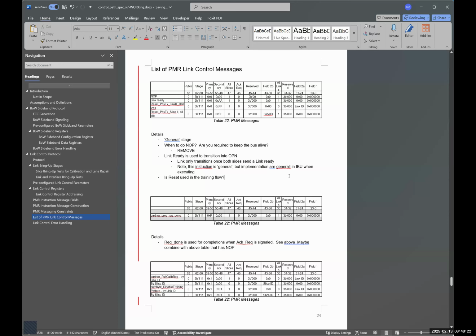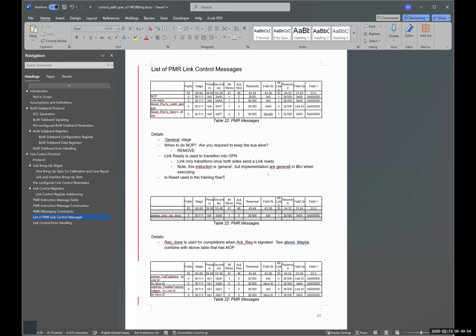I'm a little unclear because reset is a general instruction. When are you resetting the link? Is this on an error? If you get an error packet or something like that, you might reset the link. It could be error. Error is one of the cases where you start dropping too many packets because of CRC or FEC, so that is one use case where you will probably have to reset your interface.